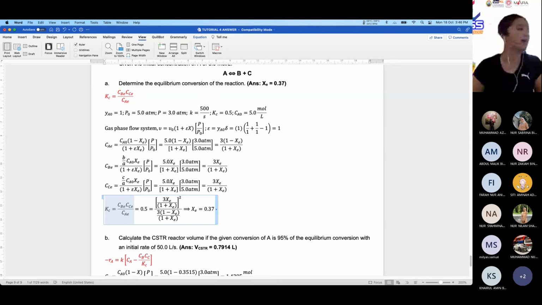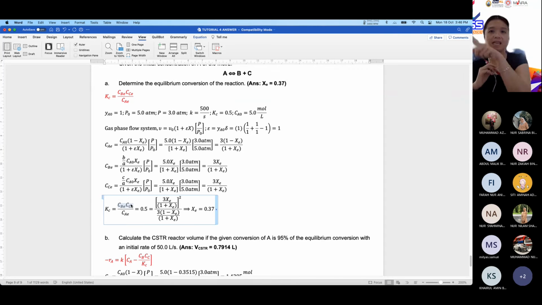Ataupun in this term, we can write it as KC equals product C and B. So concentration of B and C at equilibrium, kuasa stoichiometric coefficient, itu pun kena ada. Kuasa stoichiometric coefficient itu follow the chemical equation. So why I put it as E? E untuk kedua B and C sebab kepekatan ni mesti measured at equilibrium. So CBE, CCE divided by CAE, concentration of your reactant at equilibrium, power stoichiometric coefficient.